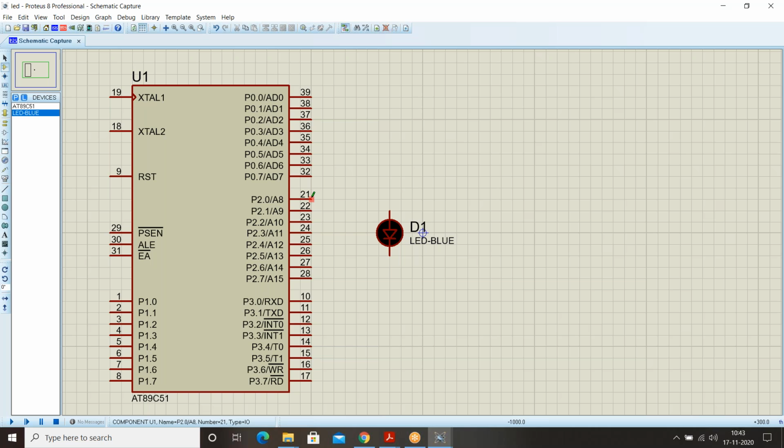Fine. So I'm going to connect this. What is an anode port and what is a cathode port? Obviously this is the anode, which is connected to the power supply, and the cathode should be grounded. Guys, on the left side there is a terminal mode. There are so many symbols I told you about. Click on this terminal mode. There is a ground. You should connect the ground to the cathode.